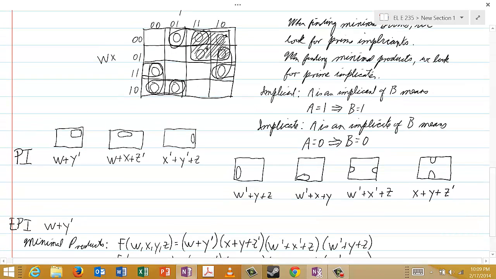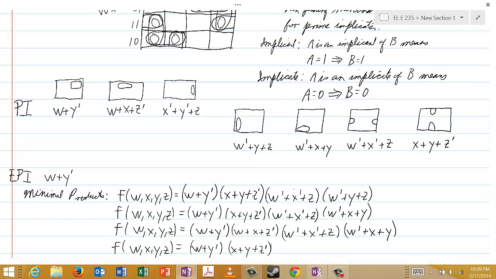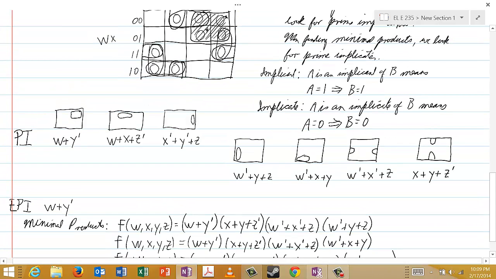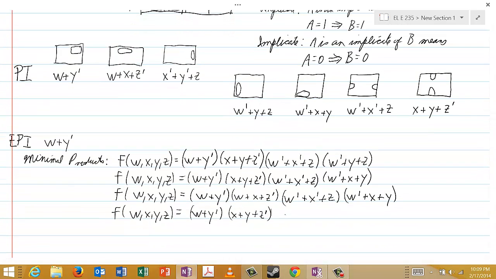But now, to take care of this zero, instead of using w prime or x prime or z, this one right here, which we've used in our two previous cases where we started out this way, we know that there is another way of taking care of it, and that is to use x prime or y prime or z, as you can see from this sketch. So let's say x prime or y prime or z.